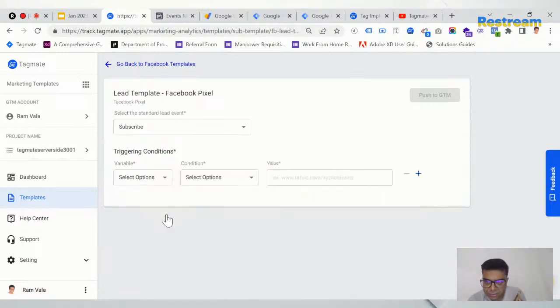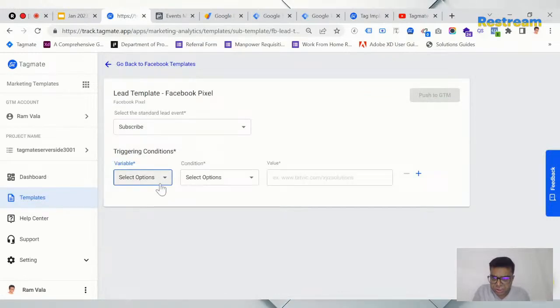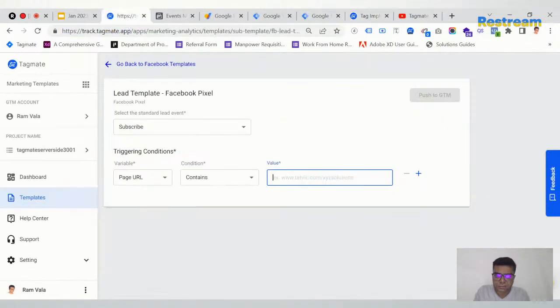Let's say, for example, I use subscribe, and this is my website and I just want to track this particular button, as a subscribe. I just need to provide a URL like this, and hitting push to GTM, it will create the subscribe Facebook pixel template.